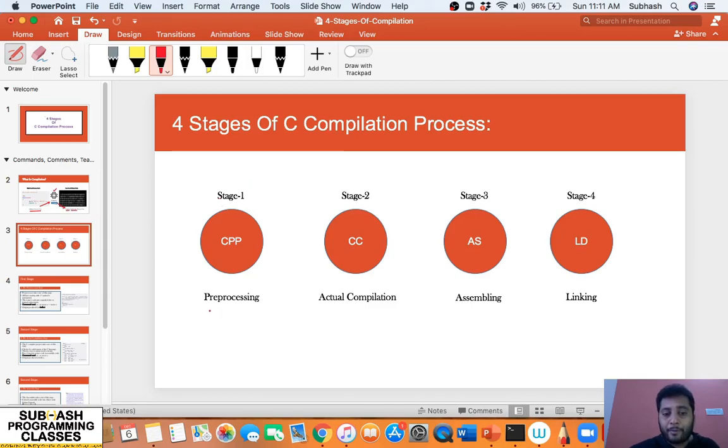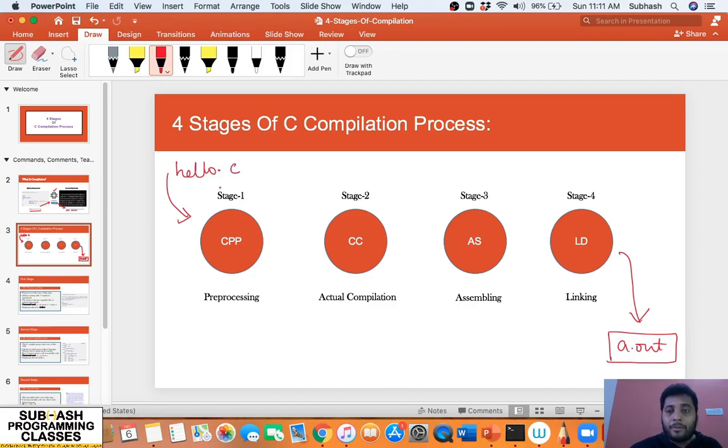Stage 1, it performs pre-processing. Stage 2, it performs actual compilation. Stage 3, it performs assembling, and stage 4, it performs linking. Only after the compiler does all these 4 operations, we get the final executable output a.out. The input given to the pre-processing stage is the source file hello.c.